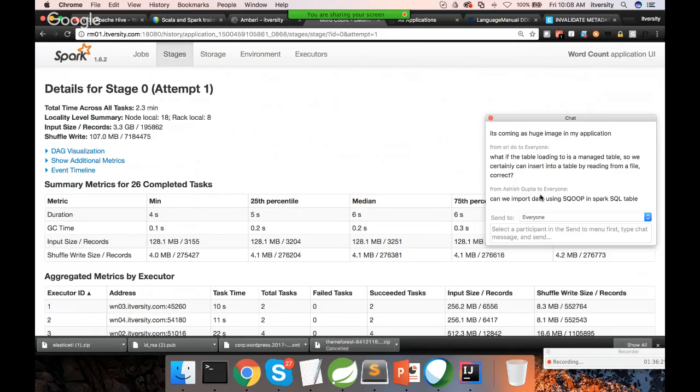So there is no Spark SQL table. You should understand that there is no Spark SQL table. There is a Hive table. Hive is the one which will actually maintain the tables. Spark SQL can read the data from Hive tables in a Spark context if you use Spark SQL. If you use Hive context and if you run HiveQL in Hive, it runs in MapReduce. If you use Impala, it runs in Impala context. So the question itself is not correct. Can we import data using Sqoop in Spark SQL table? Because there is nothing like Spark SQL table.